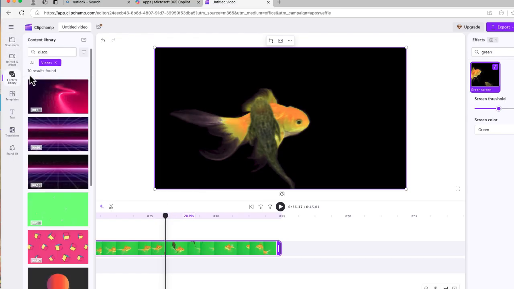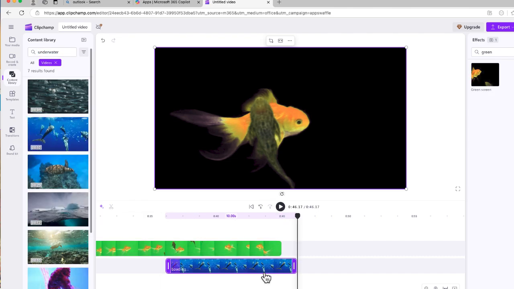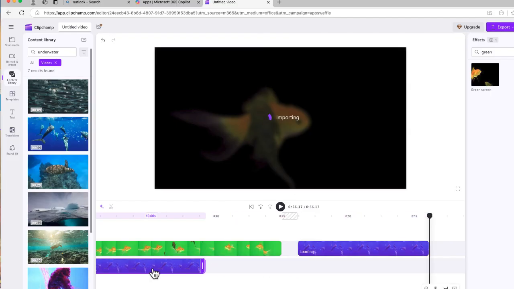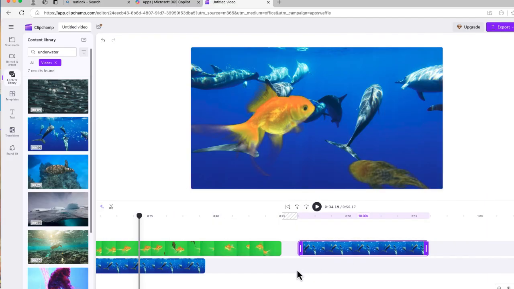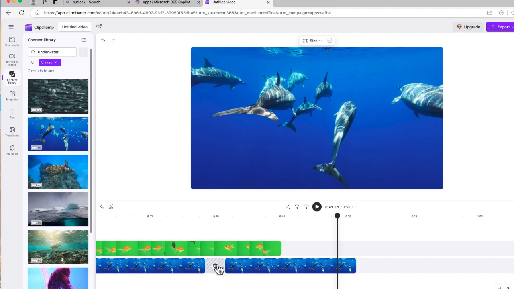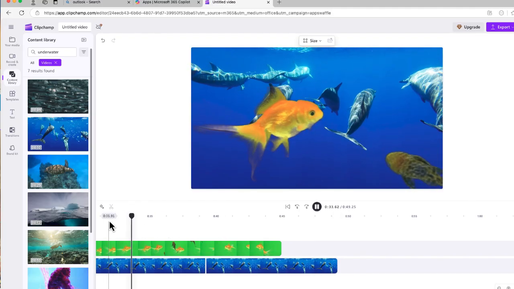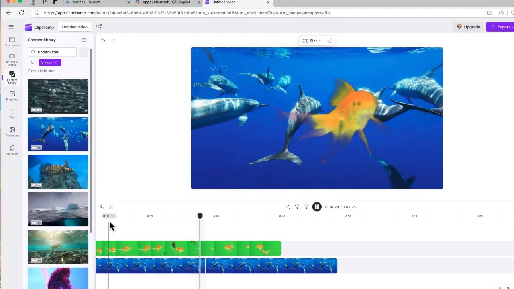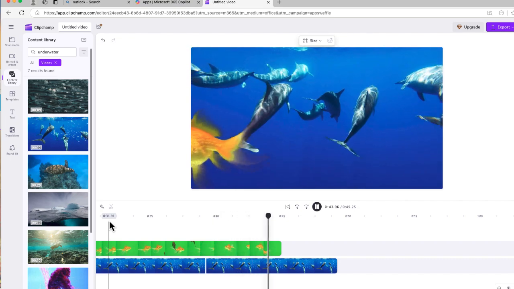So then let's just go back to this area. This time I'm going to do, let's just do water. All right, how about underwater? Here's one that I think might work. I've got this one. I'll just paste that one, drag some stuff down. Let's give this a shot. See how this looks in one second. Get rid of this, move my playhead here. Let's give this a shot. All right, there we go. So, you know, not terrible. It's also not perfect. But again, this one is a tough image to use for a green screen because of the area between the gills.